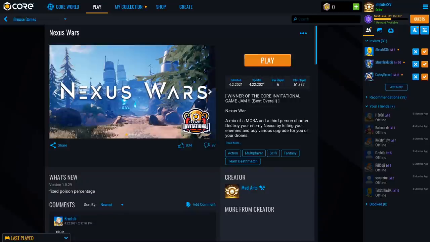All right, to start things off today, let's go ahead and play Nexus Wars. This game has great reviews. It was winner of the Core Invitational Game Jam, best overall, and it's actually part of the Invitational games that are going on right now. So let's go ahead and jump into this.